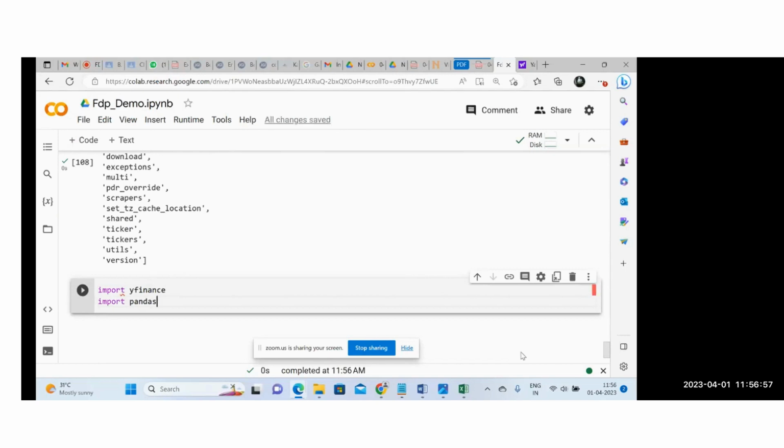I have not discussed this pandas, it is panel data, but it is required to get data from yfinance. That's why I'm importing it. But don't worry, I'll discuss it, and I'll give hands-on also on pandas and all. Fine. So I'm importing this too.